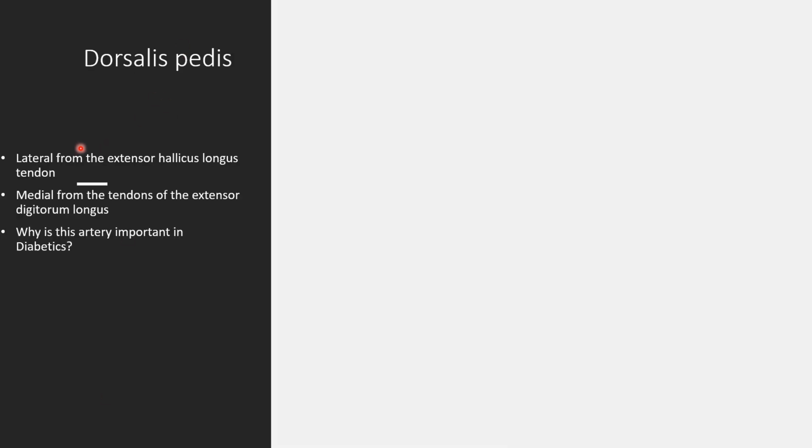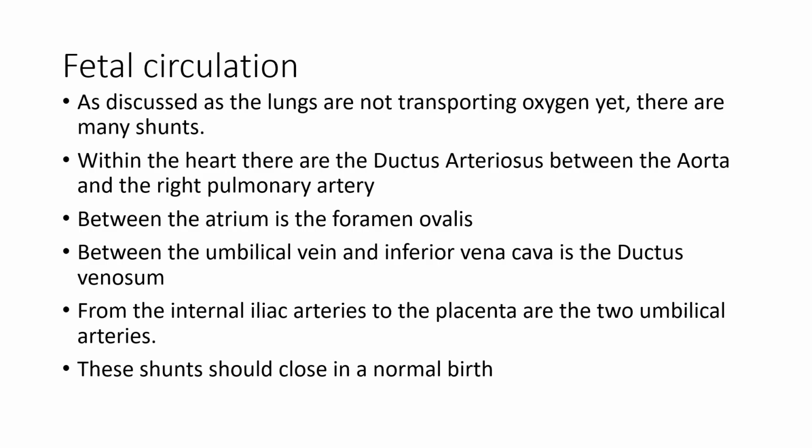Dorsalis pedis actually goes lateral to the extensor hallucis, comes around, and is important for diabetes, like I said, because due to diabetic atherosclerotic conditions, they can end up losing sensation and actually lose circulation to the toes and end up losing toes. As they lose sensation, toes can end up getting injured and fall off.